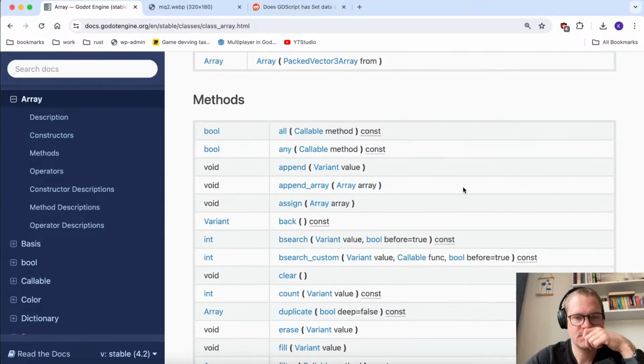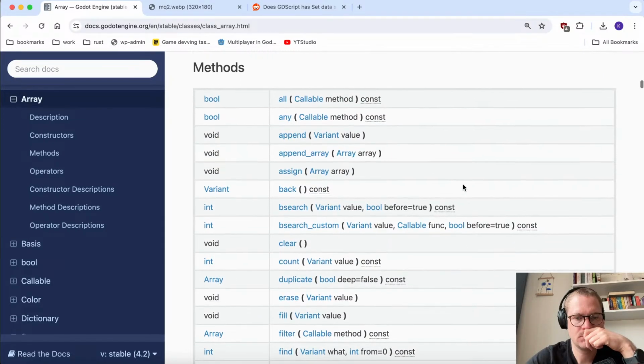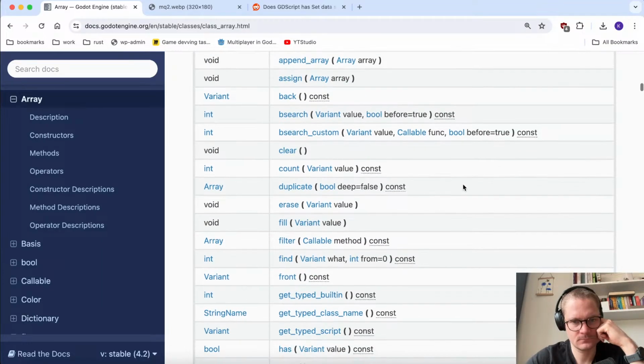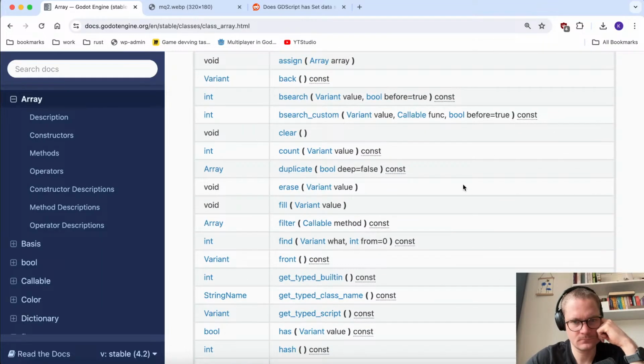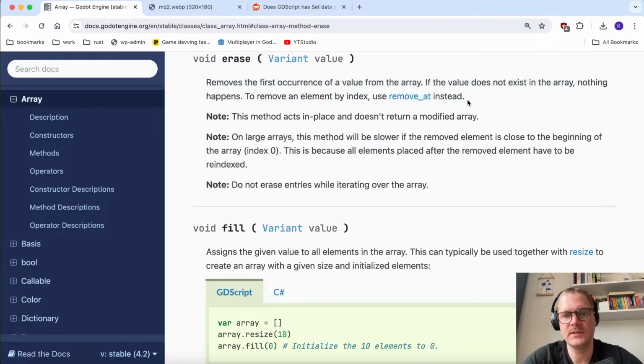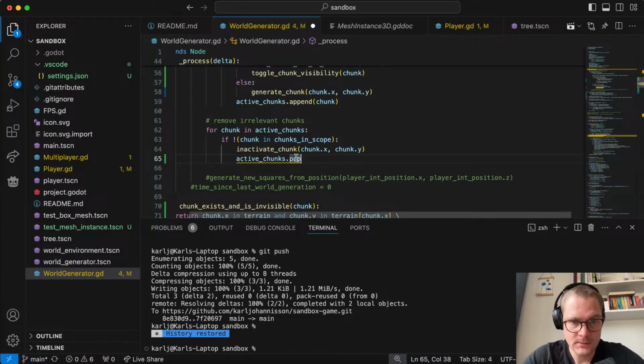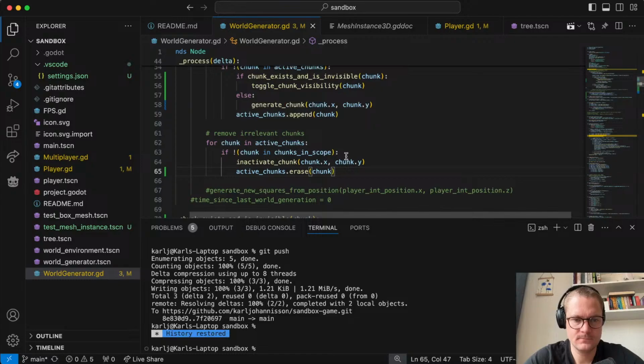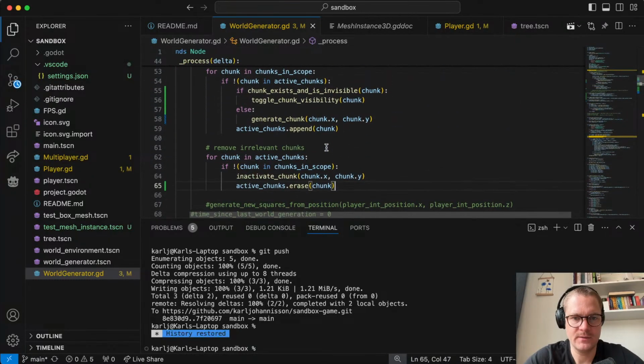What are the methods? What erase? Oh, okay, let's try that. Active chunks.erase chunk. Let's see if this works. Now we can inactivate, it removes it from the active list.